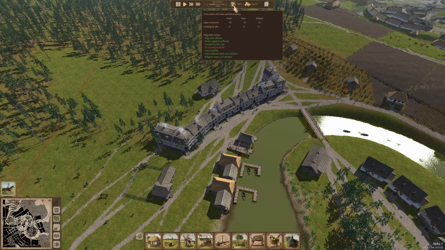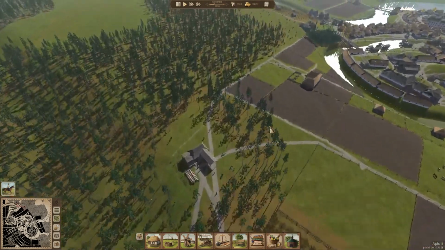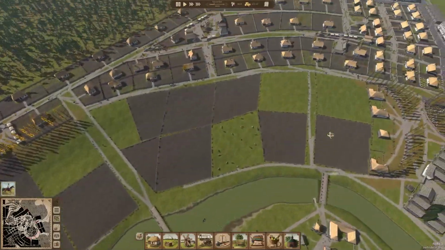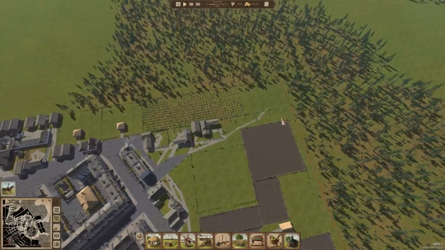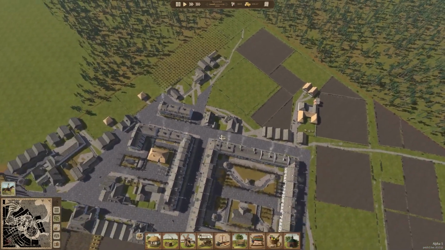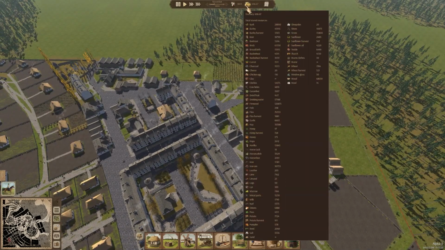We still have 150-ish open vacancies, but it is harvest season, so you know that makes a little sense. Most of the stuff has been gathered. That's looking pretty good. We can go ahead and replant that reforestation area as well. As far as our stored resources, looking pretty good, all things considered.